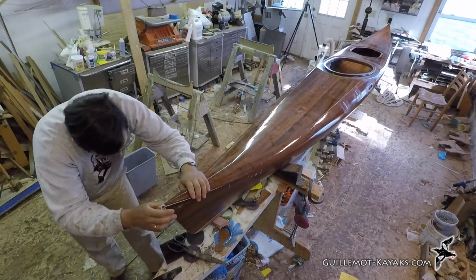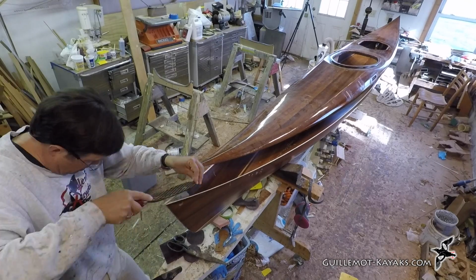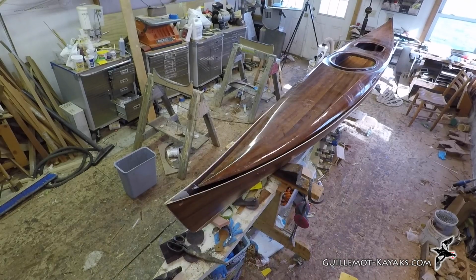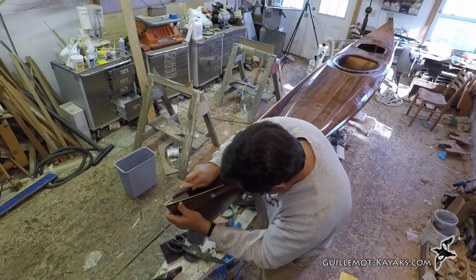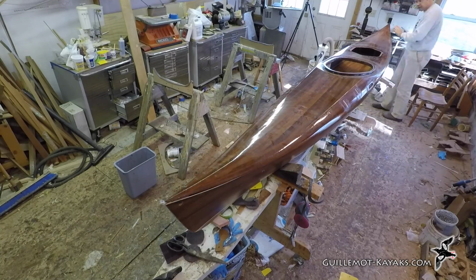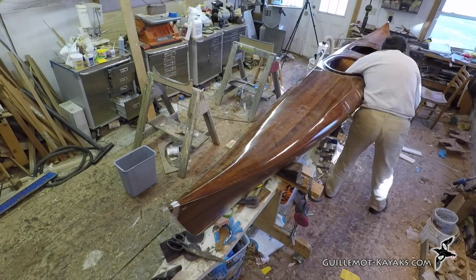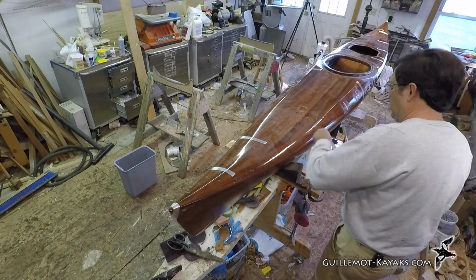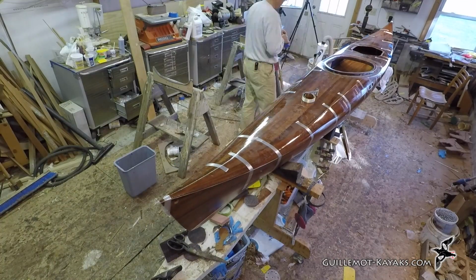This will require some test fits. Here I see the end pours need to be shaved down a little. With the ends fit well, I want to check the fit along the length. I temporarily tape the seam together looking for tight spots. I mark these with some blue masking tape so I can find them when I take the deck off again.